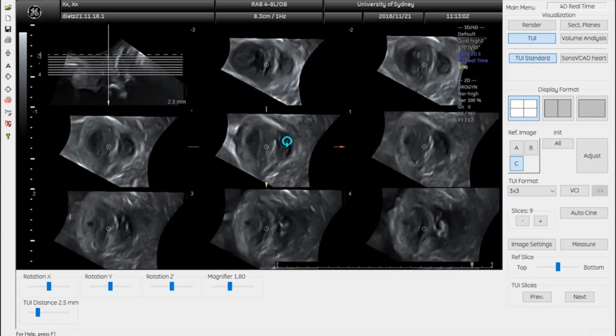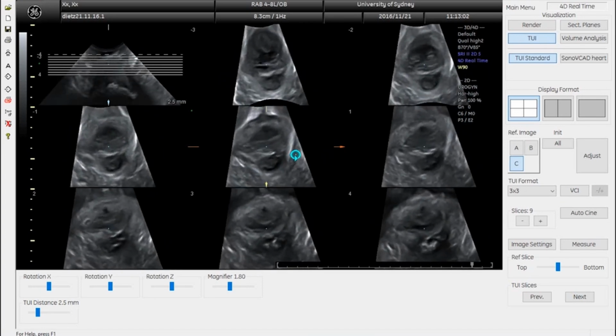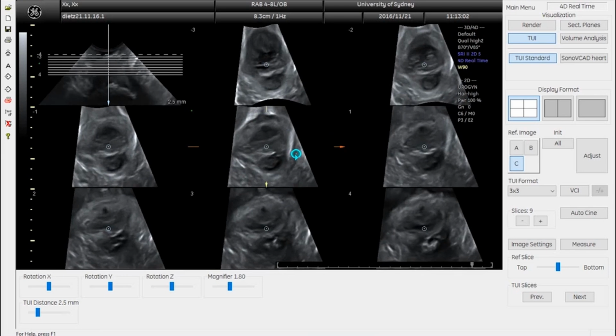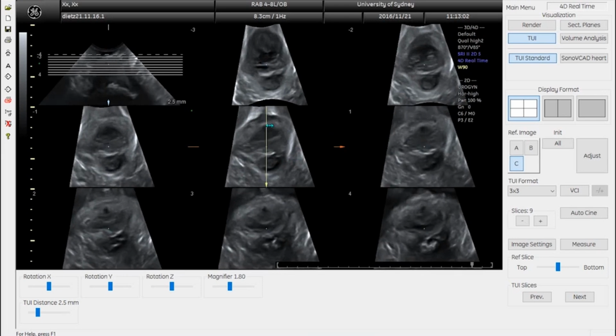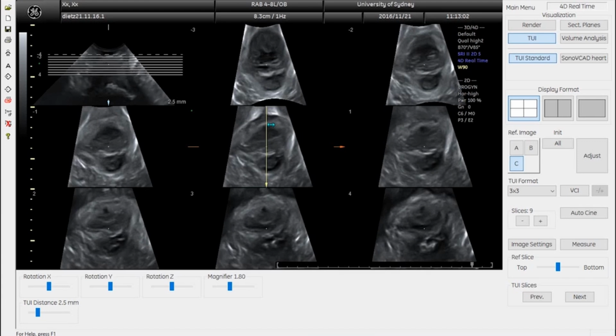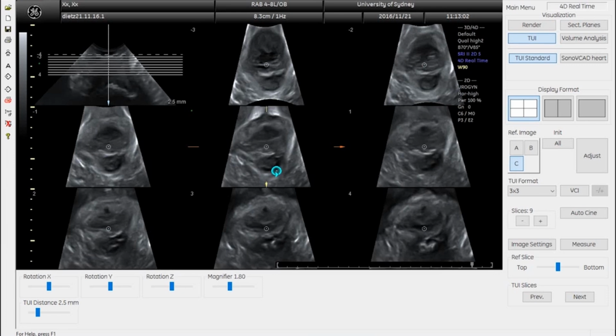We then need to rotate the C-plane so that it's upright, just like what you saw before in the rendered volume in the axial plane. We can rock that volume a little to make it more symmetrical, so appearances are pretty much the same left and right. The interslice interval is correct at 2.5 millimeters. You can see the symphysis pubis, the pubic rami here and there, clearly open. It's closing there, and you can't see it anymore here because it's in acoustic shadow. We haven't quite rotated it straight.